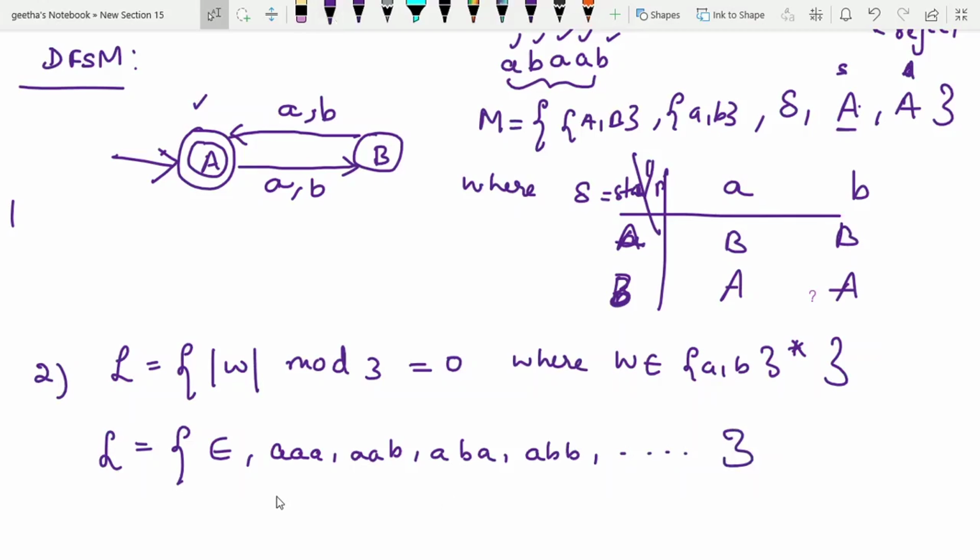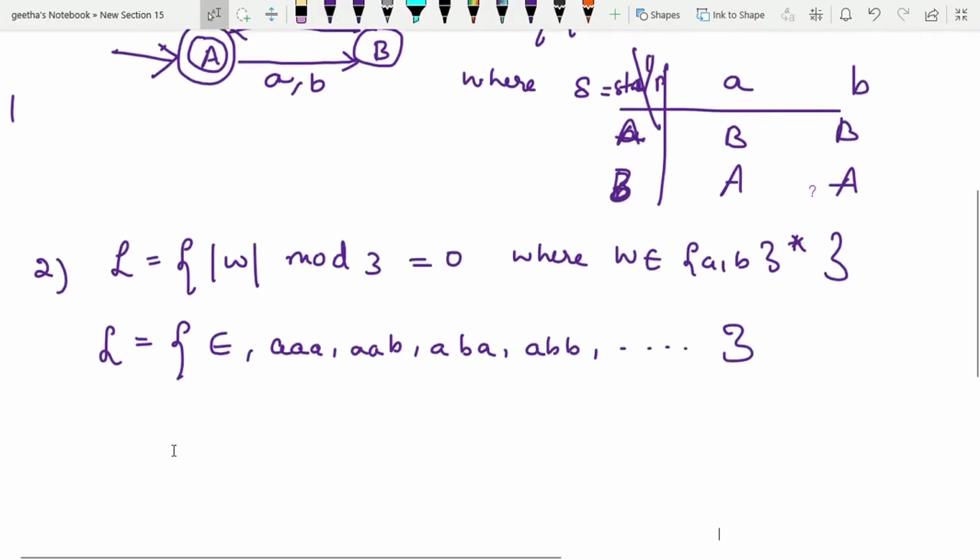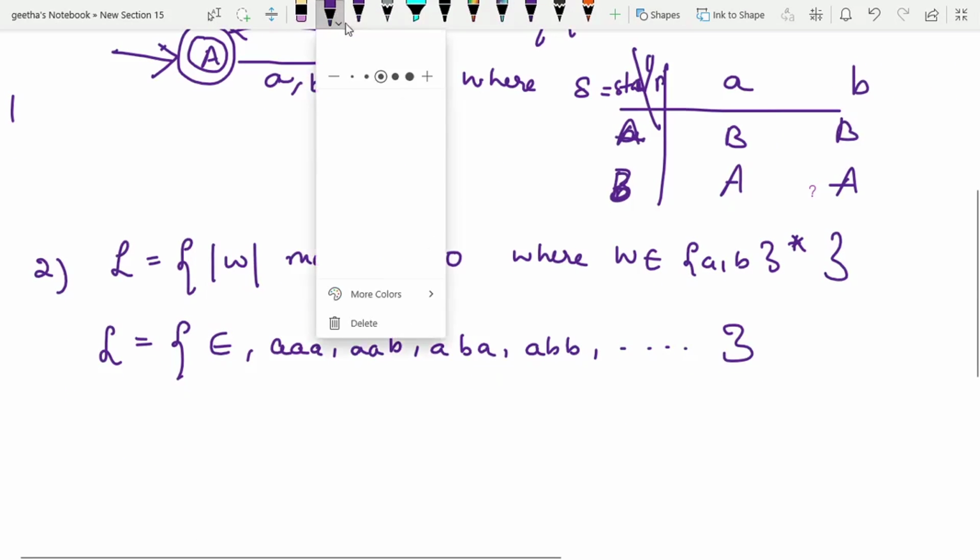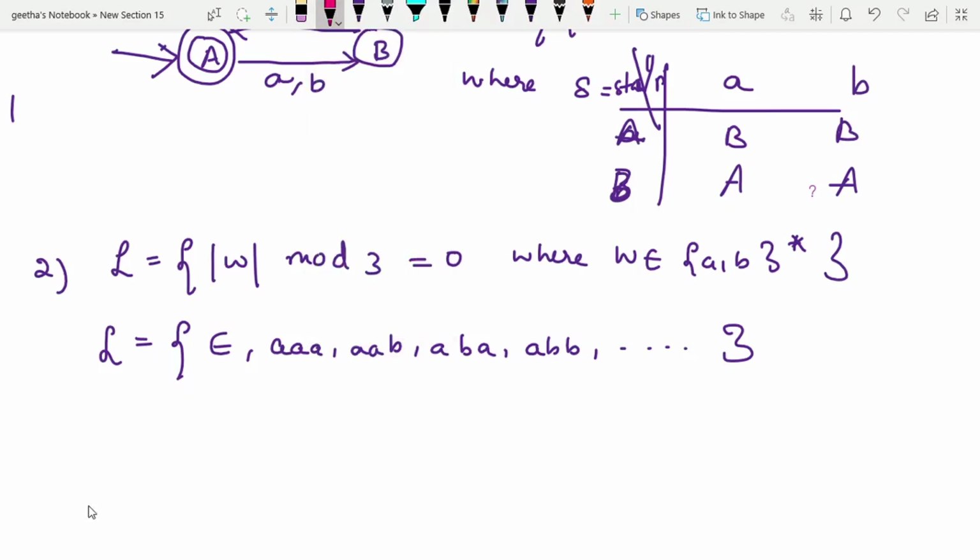Okay. Now, how to construct a DFSM? Note that length of W mod 3 equal to 0. So the remainders here for mod 3 are 0, 1, 2. So you need to have 3 states.